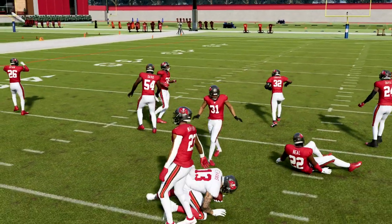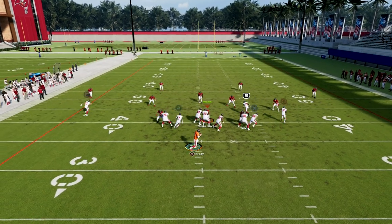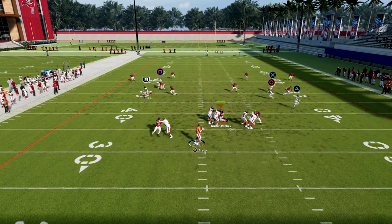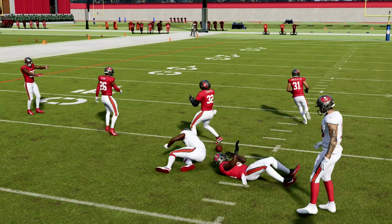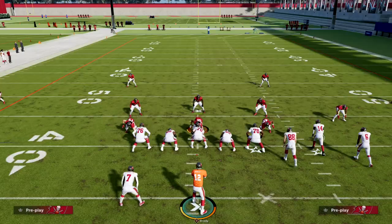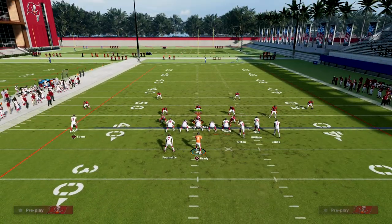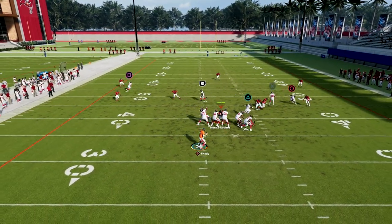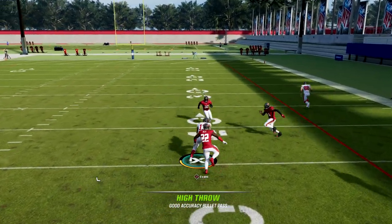So you see how this creates almost like a little mesh variation underneath in a lot of ways. And then last but not least, you have that little route right there. That's kind of a backbreaker route in this play. Now, if they're playing hard flats, you can throw this earlier on in the play. So you see right here, if I just wait on this, see there, I got that. And then I can also wait on that coming back across.